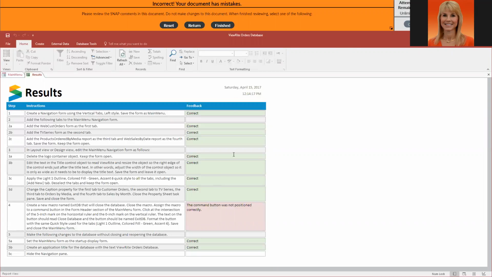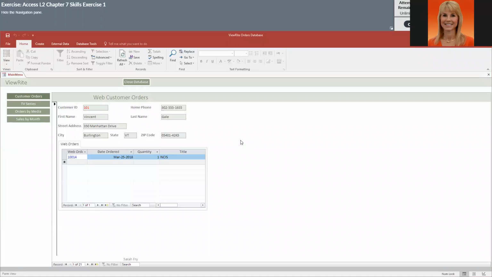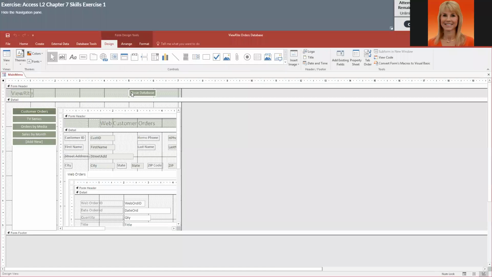And it doesn't like how I positioned my command button. So let me take a look at this. They wanted it at the 5-inch mark, I believe. So let me go over to design view. Wow, that certainly looks like it's at the 5-inch mark to me. But maybe it's a little too low.